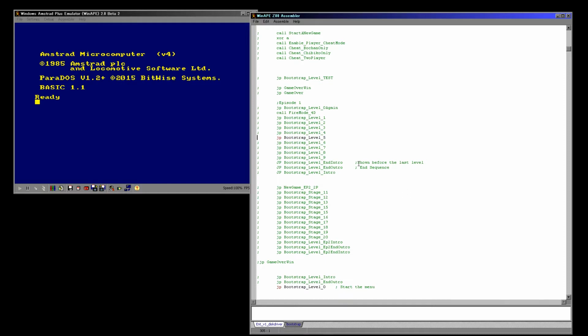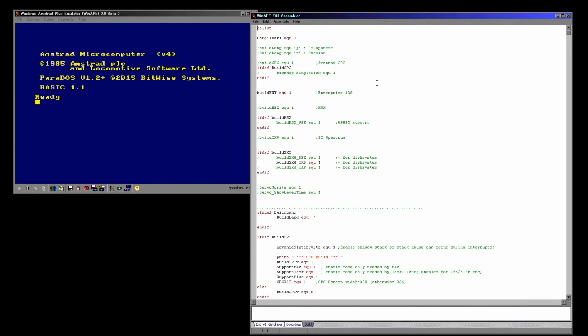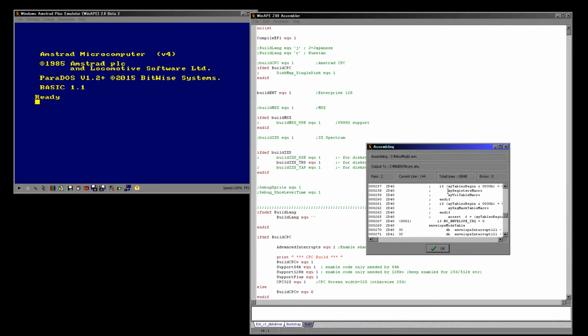And what I'm doing here is I'm setting the game engine to not show the main menu, to actually jump straight to the levels so that we don't have to waste any time when the game starts up. So we'll just save that. Now I'm going to open the build file. This is what I use to compile all of the game engine. Now that I've made that change to Bootstrap, I need to recompile. We can see build ent is enabled there, so we're building for the Enterprise, and we just saw that up here.